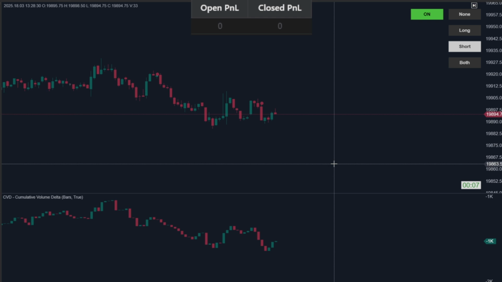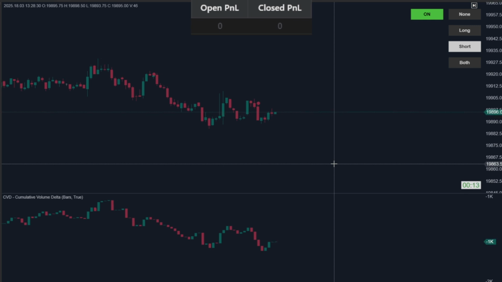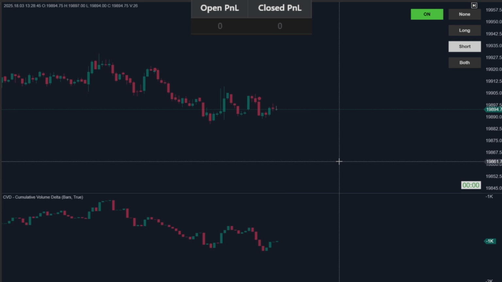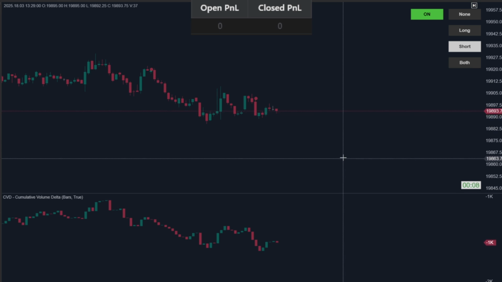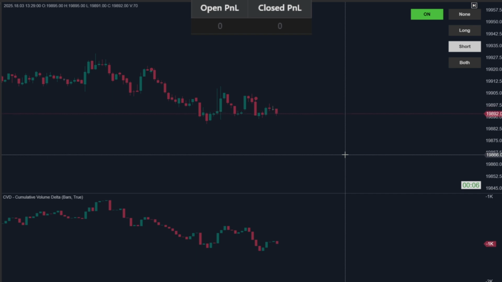And if you guys know my trading style by now, I like to trade with that trend and get in on the downtrend or the uptrend. And alongside the bot, I'm using a couple of indicators to help me with my analysis, just to help me make my trading decisions and when to deactivate the bot or when to switch the direction of the bot. But right now, just activating the shorts for now. We've got our delta surge indicator added, we've got CVD added, we've got trap traders added, and these will just help me get a perspective on the market, where price is potentially going.